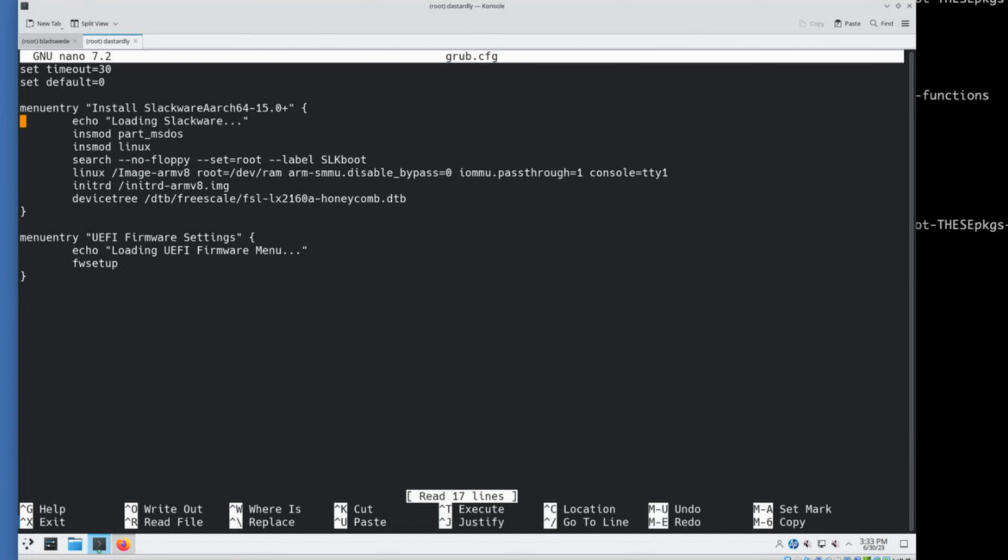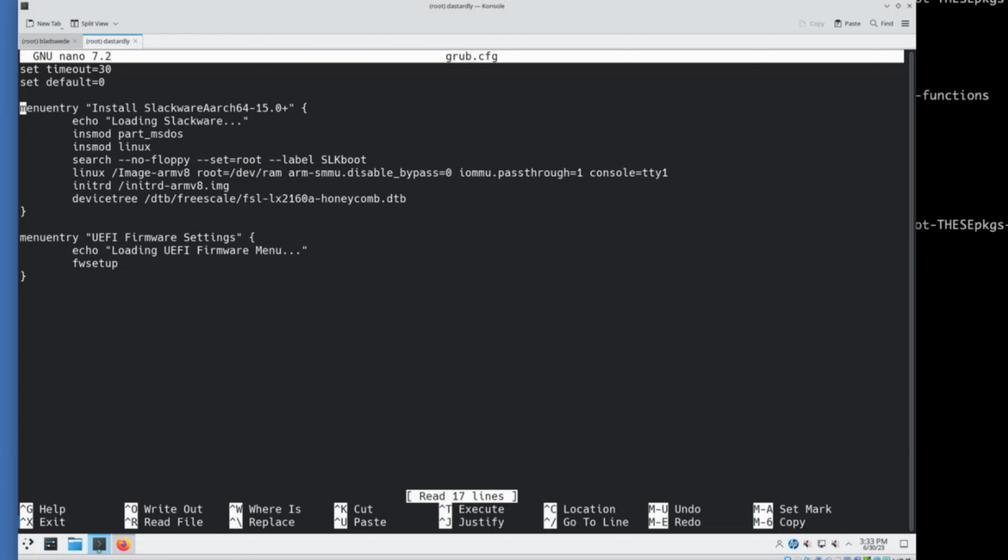It's very basic, but it boots the installer. All that does is the build script copies that into boot/grub. So it functions fairly similar to the syslinux file.